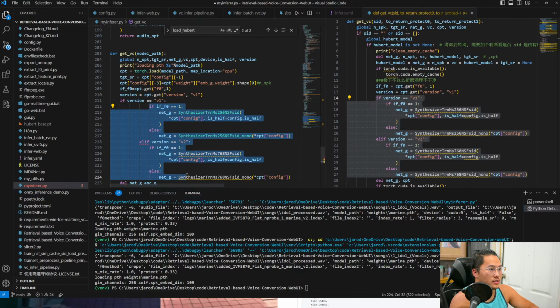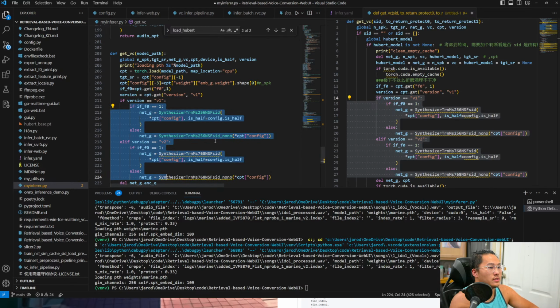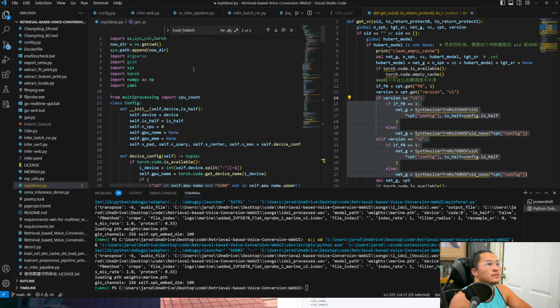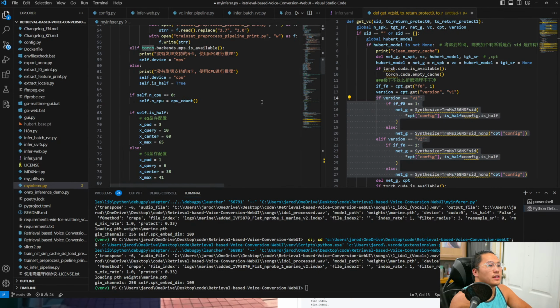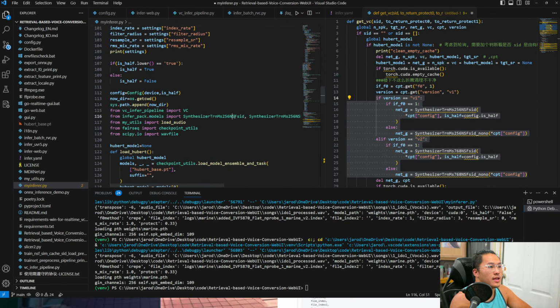And then unindent these. Then I should be able to import these up here. I know this is an import. Ah, here we go.